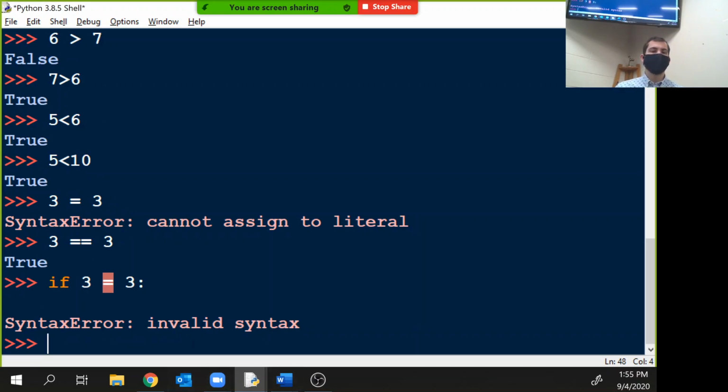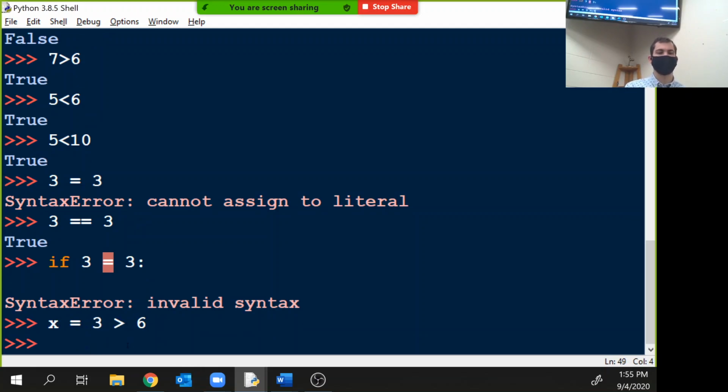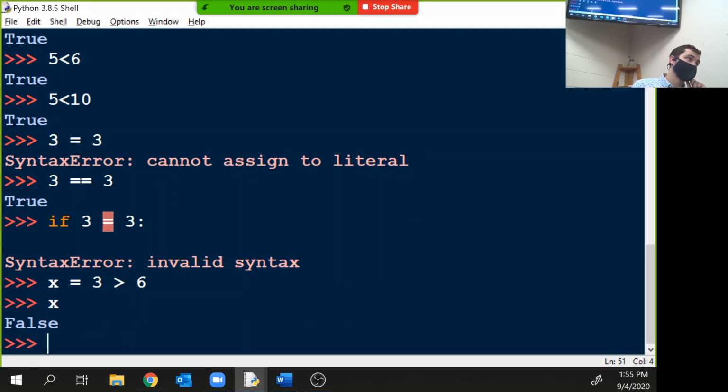No? You can also assign x to equal 3 greater than 6. So what does x equal now? X is false, yeah. So if we do 2 equals 2, what should that give us? Error.